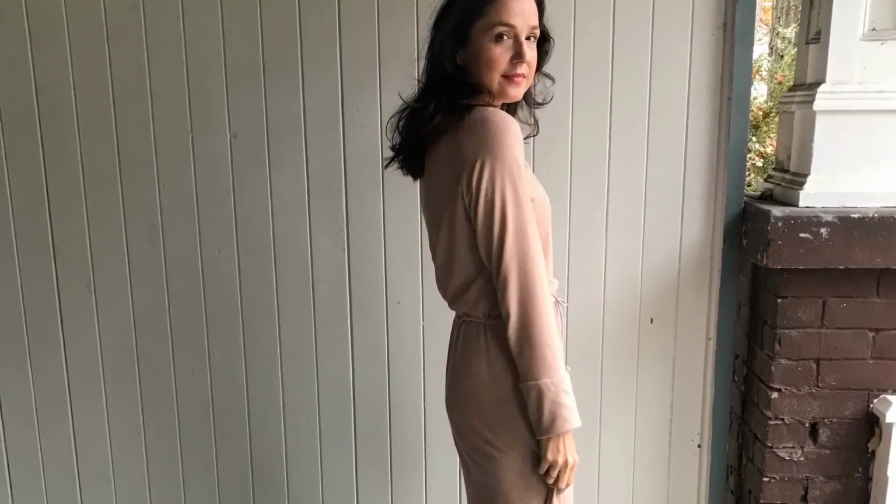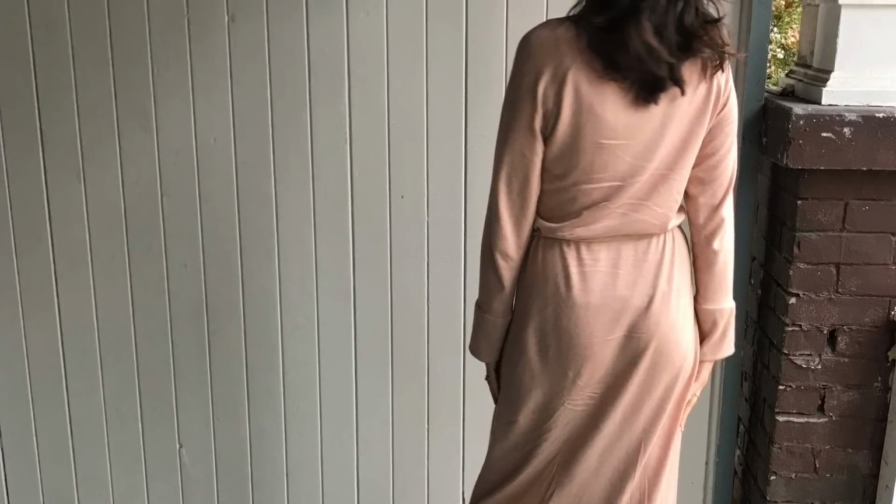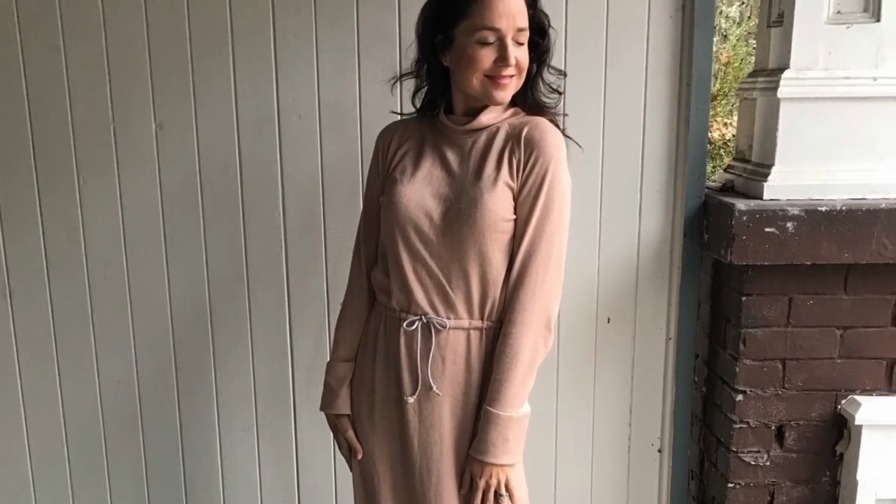And I'll put some pictures up here of the day that I wore it. I felt so good in this. It's like wearing a blanket or a sleeping bag. Who wouldn't want that? I've already cuddled up on the couch with it several times. I've worn it too with a belt, which I think makes it a little more like something you could wear out. I feel it looks a little bit like pajamas, not secret pajamas, like actual pajamas. But I don't care, because it's just so nice. And you can bet that this hack is going to factor into my December plans, because all winter, all I want to do is hang out in knits to the floor.